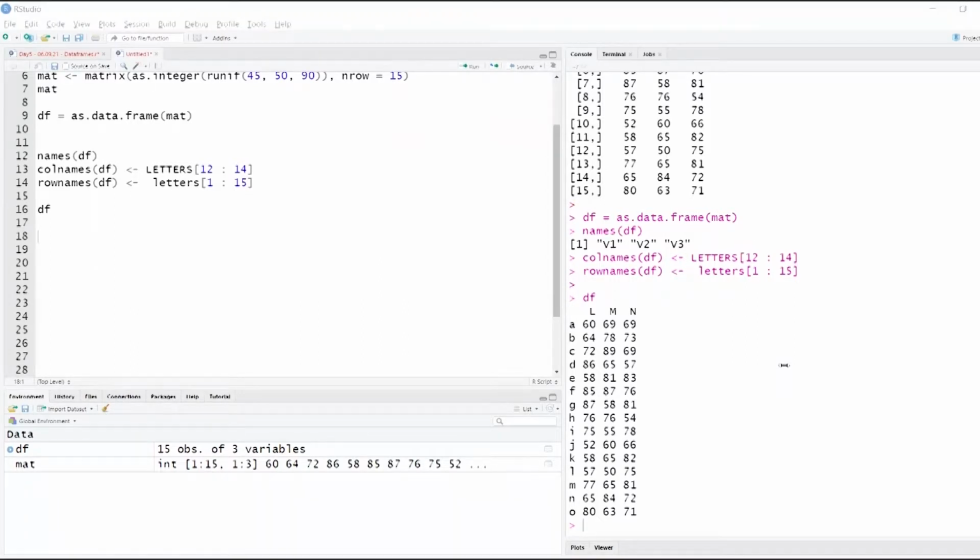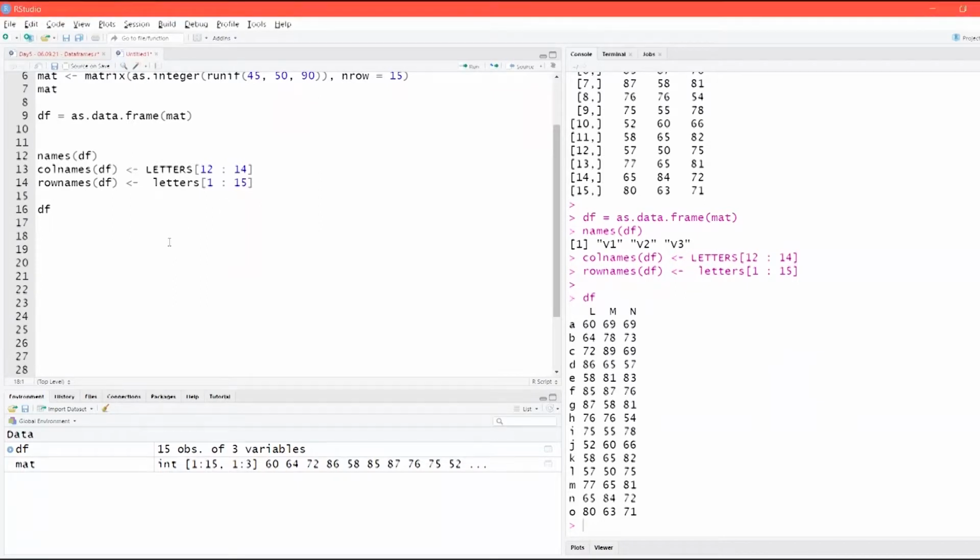Yes, you can go ahead by writing that also. For example, df and P I'm writing, and you can assign it some value, and the value should have a sequence length equal to the existing number of rows we have. You have a total of 15 rows, so you can go ahead with that one.